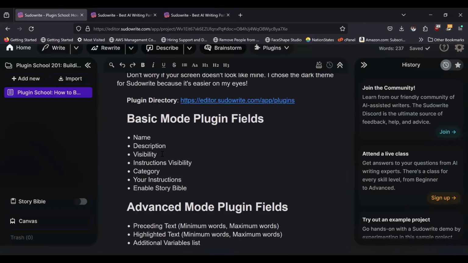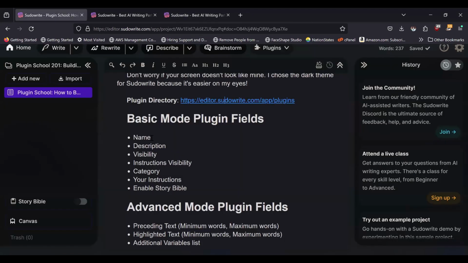So, what we're going to talk about first is just an overview of what all these different fields are. If you're building a plugin in basic mode, which is the easiest way to build a plugin, you can't do as many things in basic mode, but it does make it very simple for you to create a plugin without really knowing too much technical stuff.